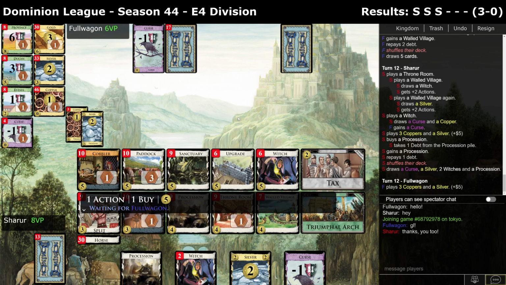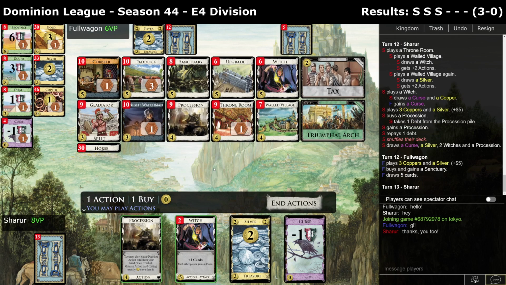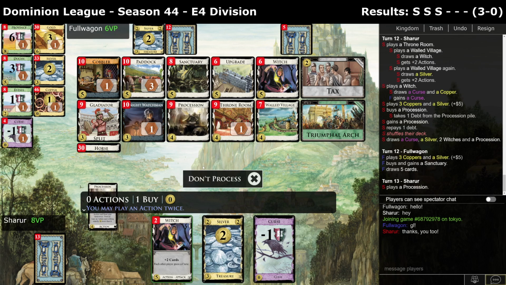Oh. Well, that's not ideal. There's only 4 curses left, so processing the witch is not ridiculous. I don't get anything from it, but I'm only going to be able to play 1 witch this shuffle anyway, so I guess I might as well.